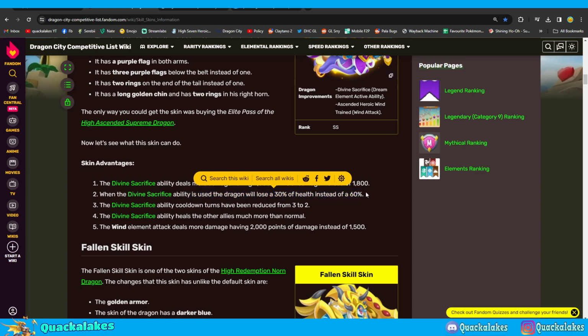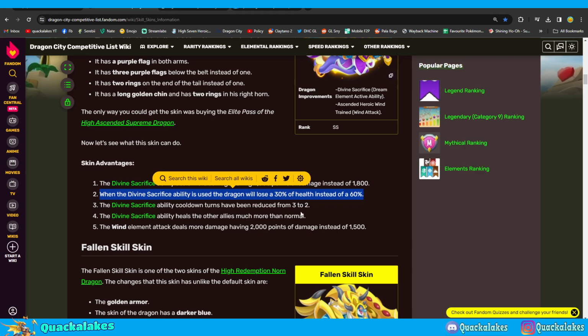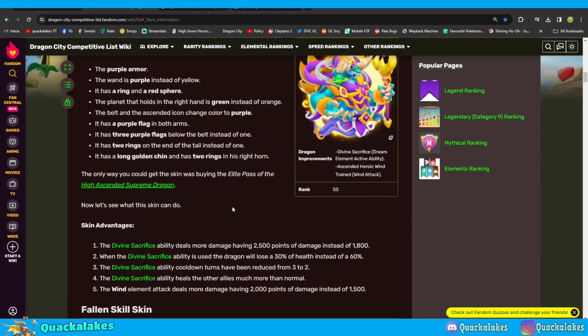This 0.2 of this Violet skill skin is honestly a massive difference for High Ascended Supreme. It makes him from a gigantic glass cannon into a medium glass cannon. But that is one of the primary reasons why this skin is considered one of the best in the game. And then Divine Sacrifice ability cooldowns have been reduced from 3 to 2. Ability heals other allies much more than normal. So this one, compared to the other one, seems very overpowered, and it is.